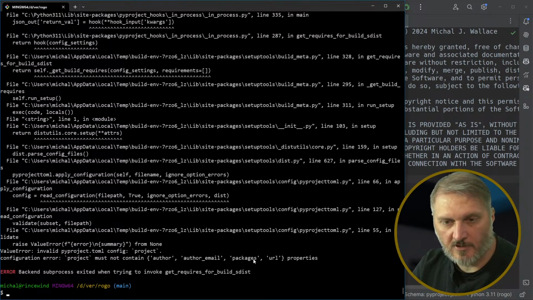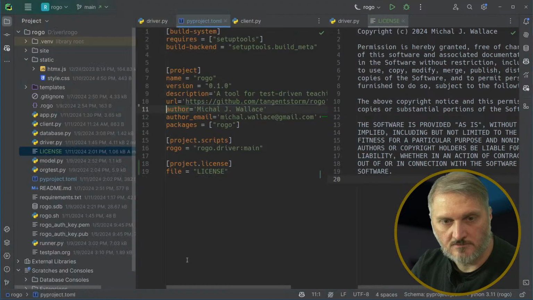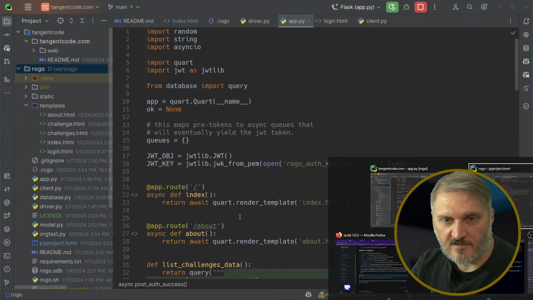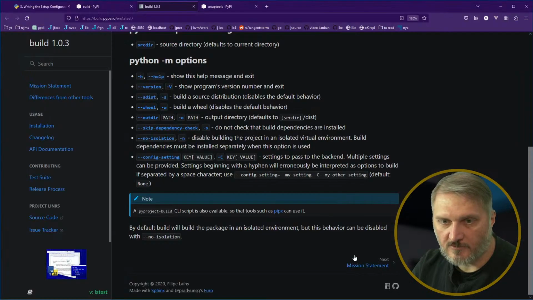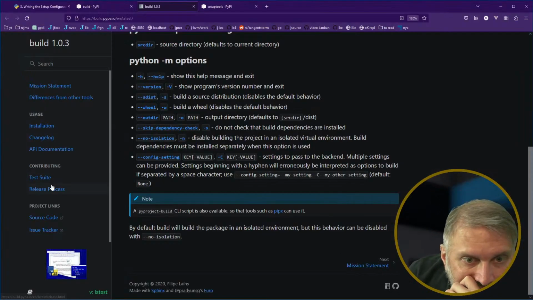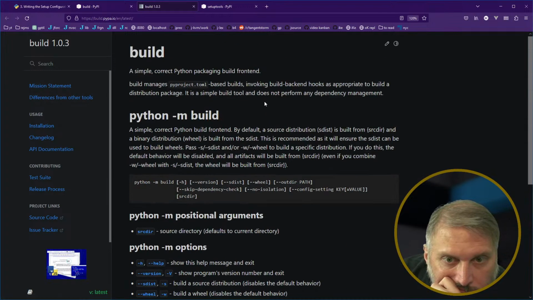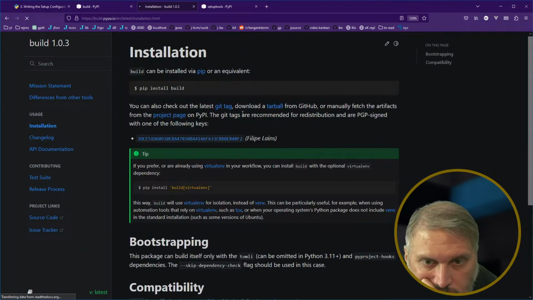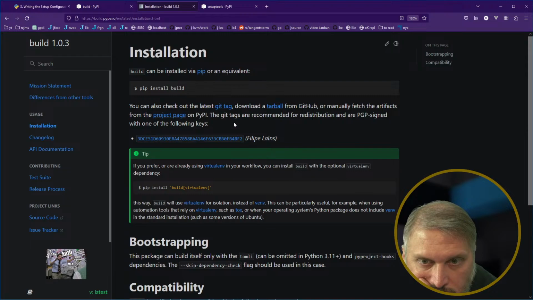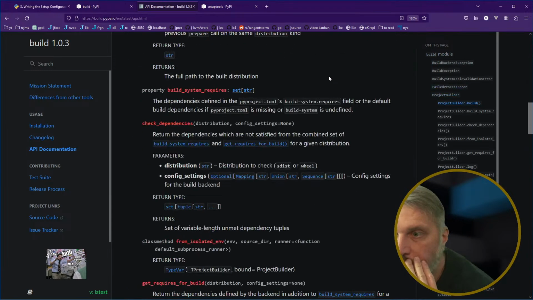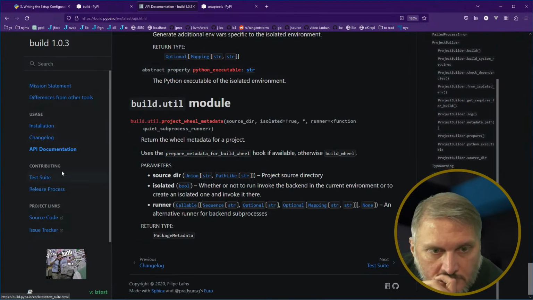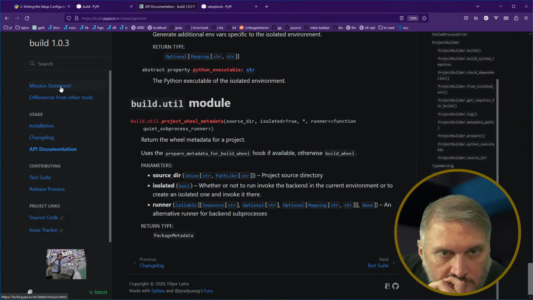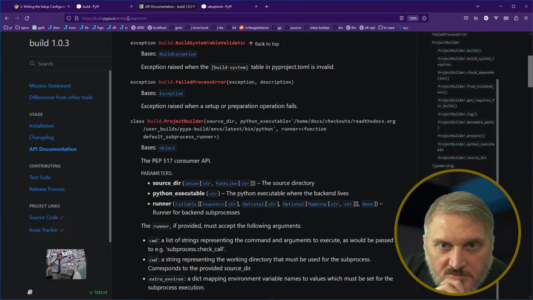Author email, packages must not contain. All right, what is the format of this thing? It's not helpful. I guess the user guide is over here.